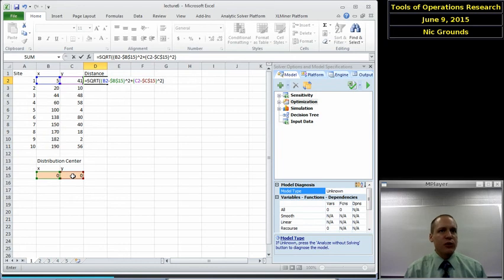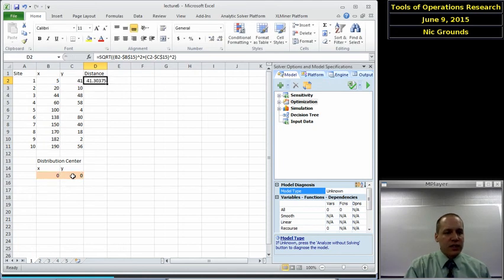So simple Euclidean distance, basically the straight line distance between 2 points in a two-dimensional space. So we'll make that our distance metric. So in this case, the distance between 0, 0 and 5, 41 is about 41 units. Okay, a little more than 41 units.